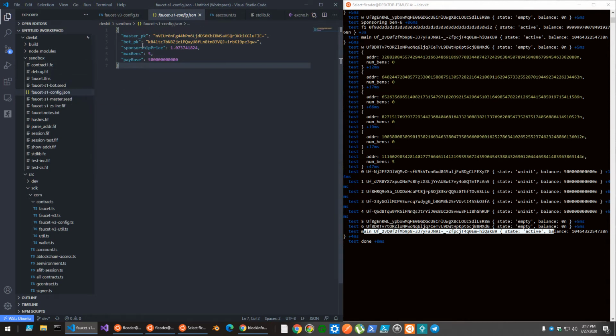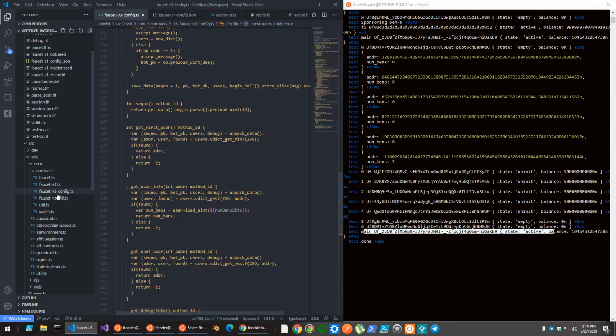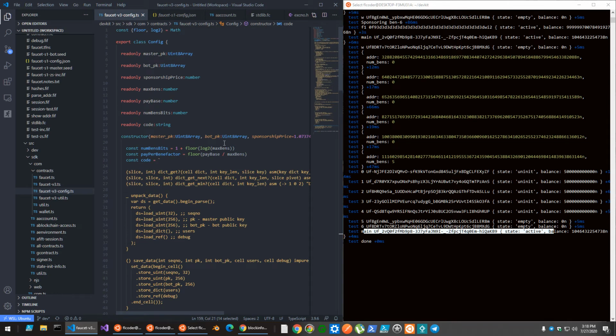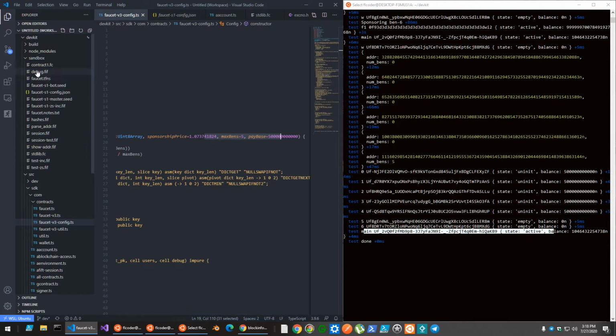So if you change the default sponsorship price inside the code, which is under Faucet v3 config, so the default sponsorship price, the default max beneficiaries, the default pay base, if you change any of these, then you need to delete this config.